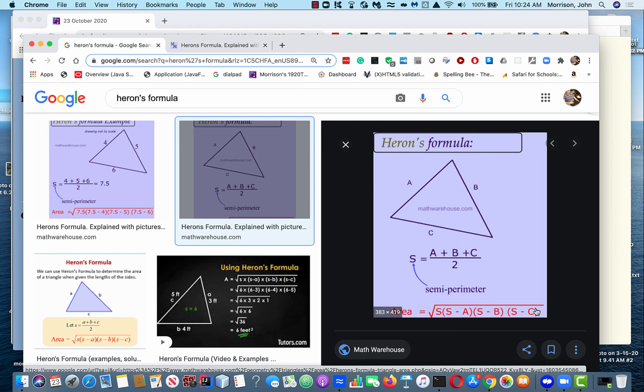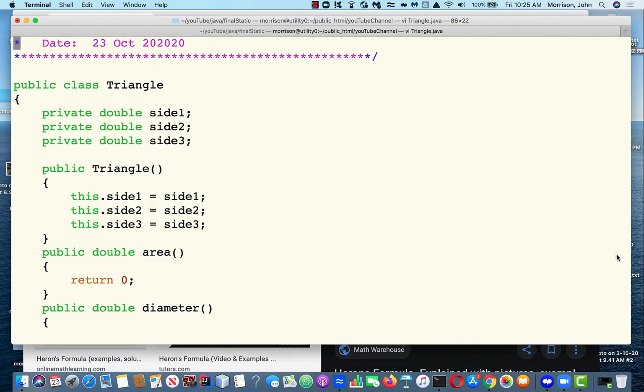In fact, an 8, 1, 1 triangle, you can't construct. And if you plug 8, 1, and 1 in here, you should see what you get. You get a negative number. So, we do not want that moron who is using our brilliant code to introduce an illegal triangle onto the scene.